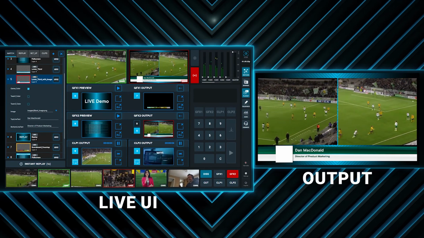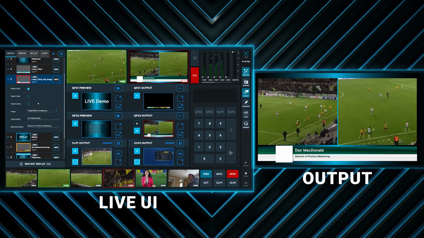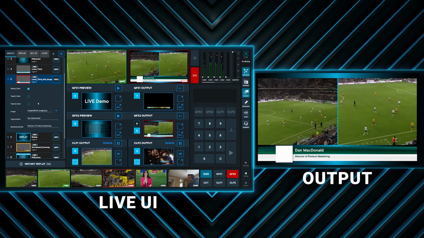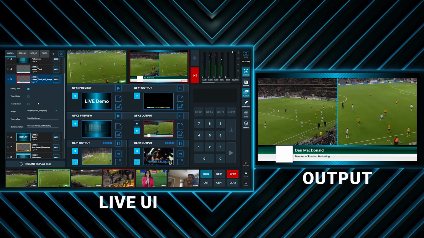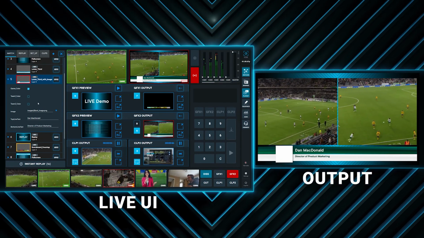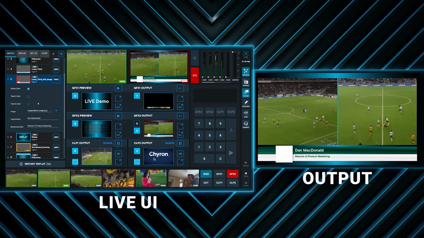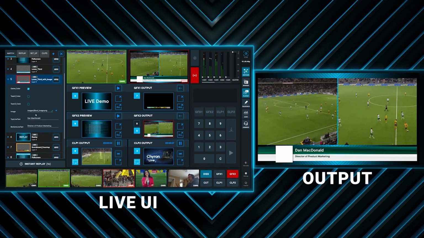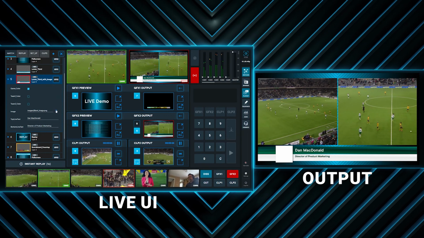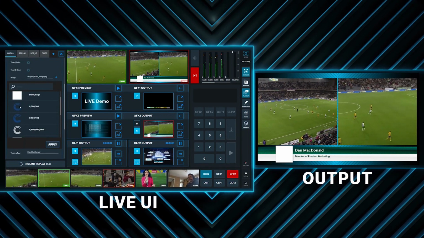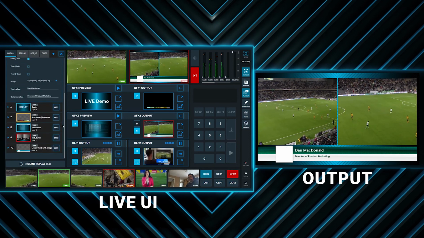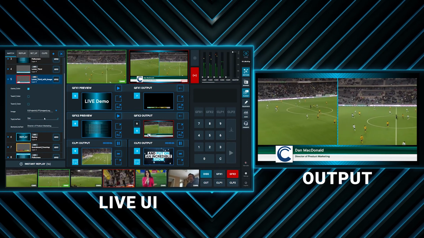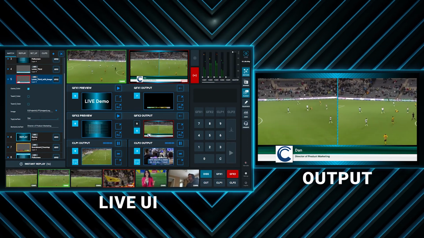So with this lower third, every graphic we built, and actually the point I should say is that every graphic I'm showing you today is part of the template pack that ships with every instance of Chyron Live. So everything I'm going to show you today, you will have access to the second you log into Live and can customize it your way. For instance, with this lower third, one of the replaceable elements we have is an image. So I can open up the images we've uploaded to the Chyron Live instance, apply it, and it'll dynamically animate on. I can edit text elements, take my last name out, update that, and it'll dynamically update with motion.